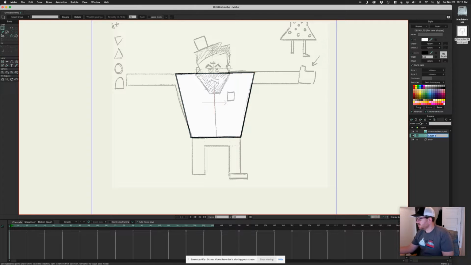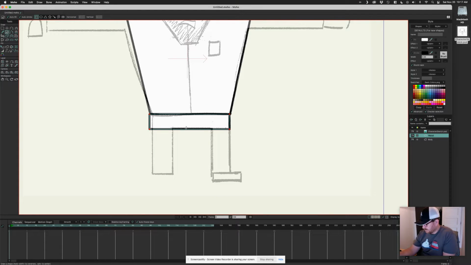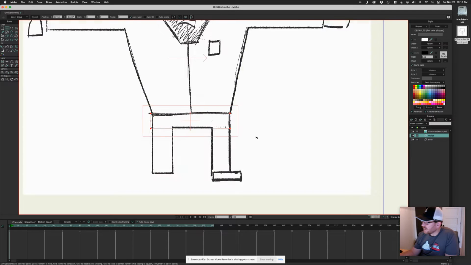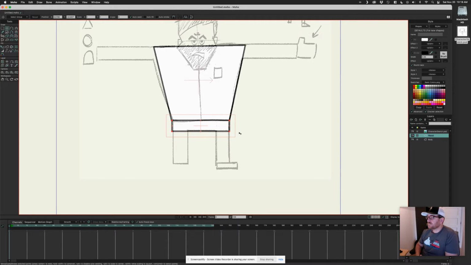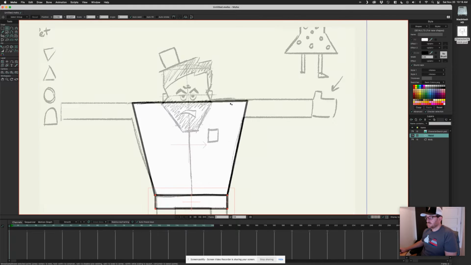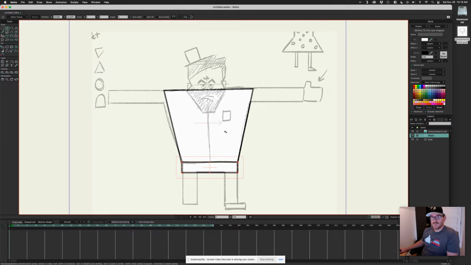Next, let's make a new layer. If you learned anything, it's separate your layers. So let's call this maybe waist. Right here. That's another square for me. Try to get that lined up. All right, I'm going to draw the limbs in a simple way, and then I'm going to turn them off, and I'm going to focus my time on that face because that face is very, very detailed.